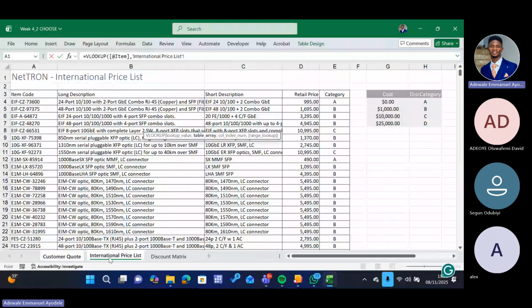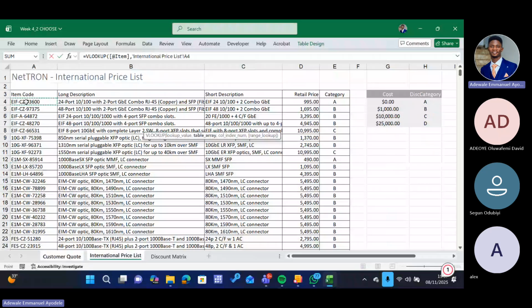Now I've told you the shortcut key to highlight the whole data. Press Ctrl Shift and your arrow key, that's highlighted down here, and then press your down arrow too. It has automatically selected your data for you. If you look at this formula banner, it selected the whole data for you. Then the next thing, don't press Enter, don't press anything, just press a comma.